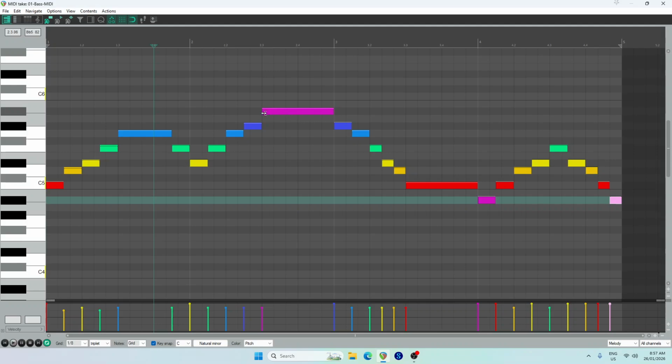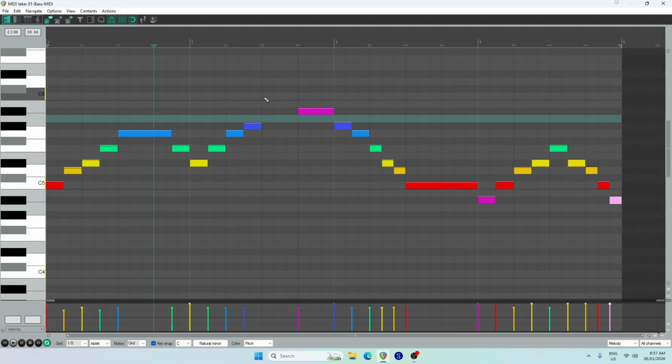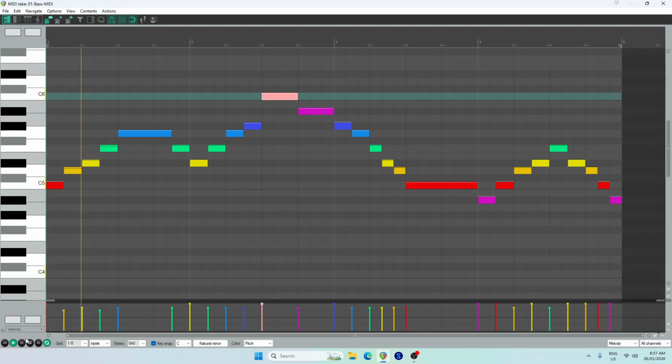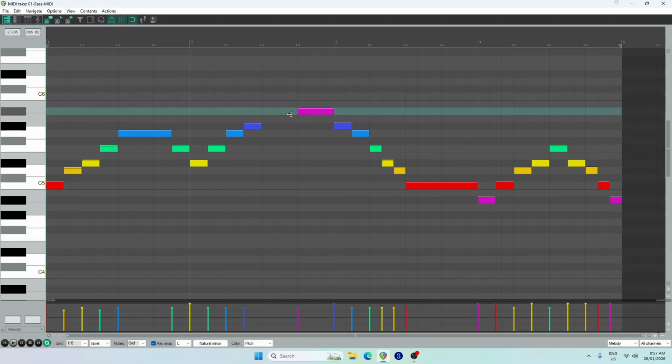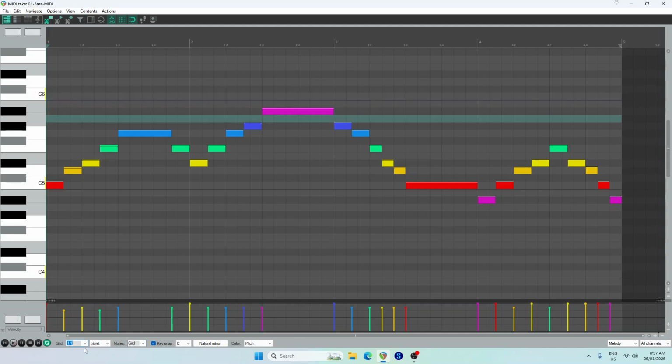So what we're going to do is go up a step higher first, and then let it drop back in. Let's try that. Yeah, no, that did not work. Let me go ahead and put my grid back to normal while I'm doing this too.